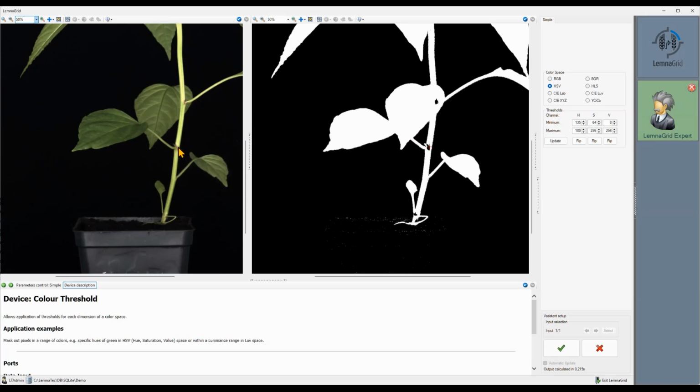We see that the hue value at the missing parts is below 60. They are looking more reddish. I like to include them, so therefore I lower the bound for hue to 30. This is better, but not perfect. Let's try 20. That's better now, so we keep the setting. You may have noticed we added in the last steps also a few false detections in the area of the soil and the pot. Sometimes these are unavoidable. We can deal with them in a subsequent step, as you will see.